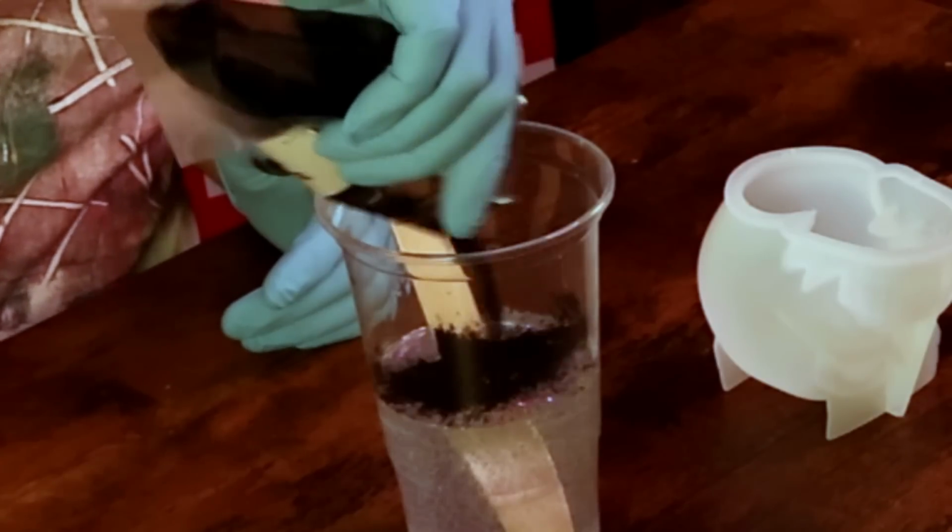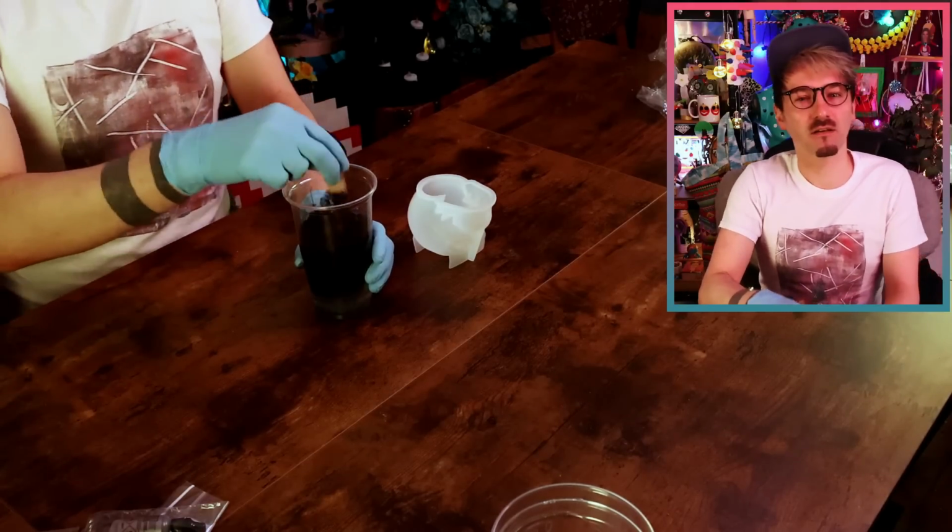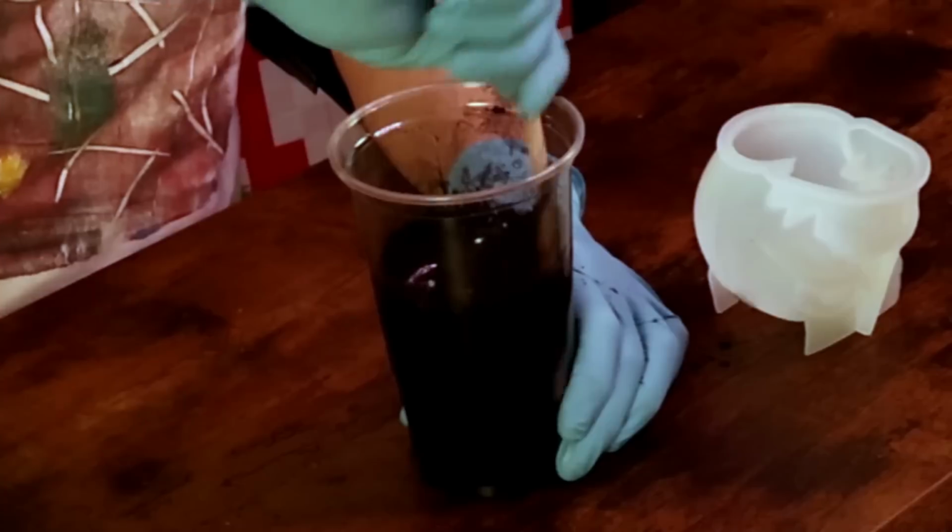Alright, shove a bit of this in. And I kind of want this skull to be, I don't know, quite modern and luxurious looking. Whether it'll happen, I don't know. I'm going to try my best.